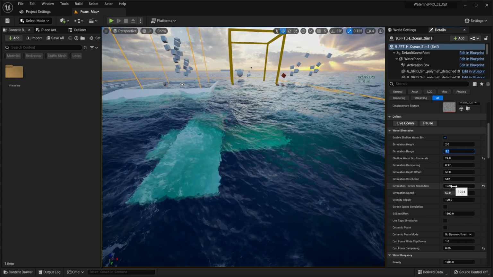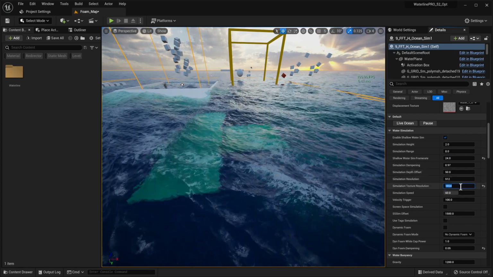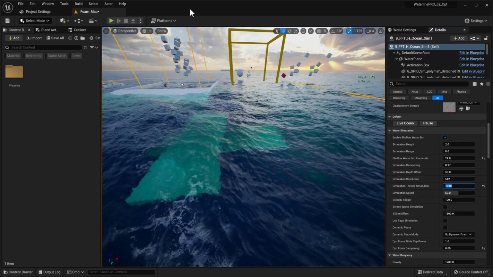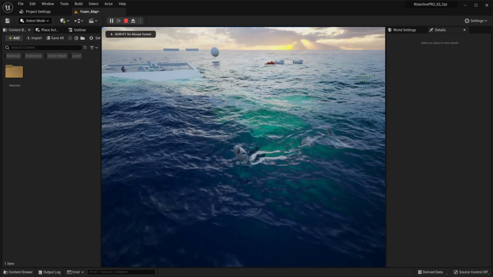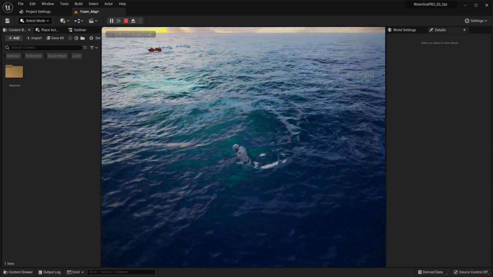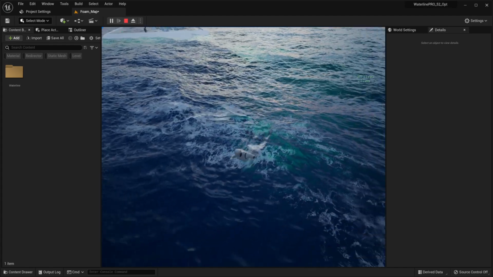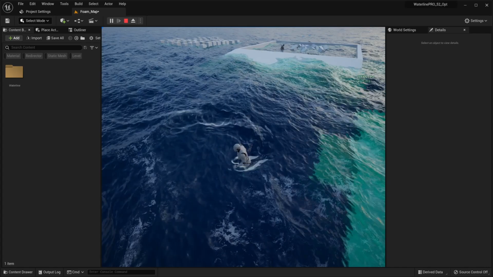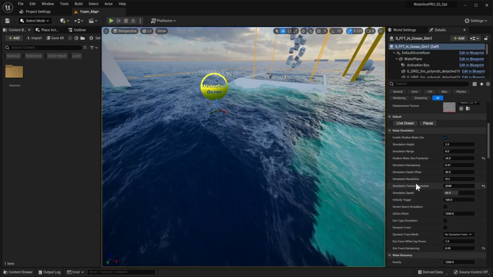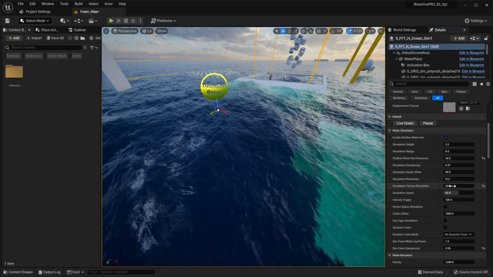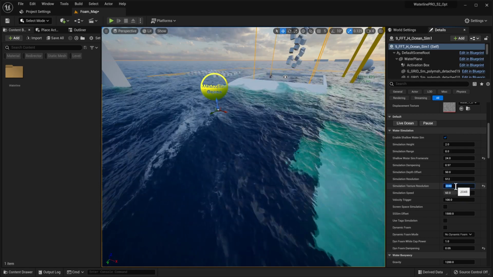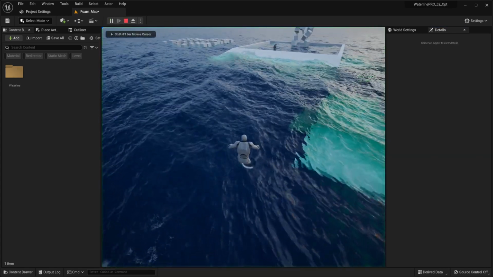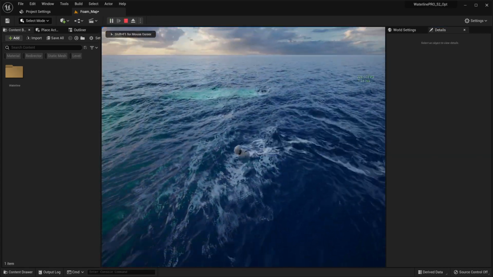Now, texture resolution is basically the size of the canvas on which the ripples will be drawn based on the capture. So the higher the quality, the more detailed ripples we will have. For example, right now we're capturing at a low resolution, but we're having a lot more ripple information, and it's looking much nicer and more detailed. So we have basically halved and doubled this value. I wouldn't recommend going with 4K on this because it's a very heavy operation, but just for the sake of things, it is something that you can do.